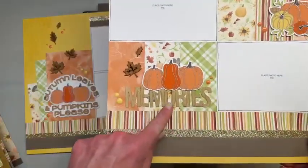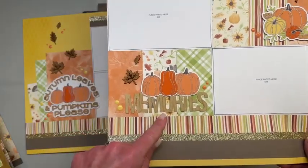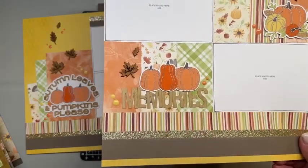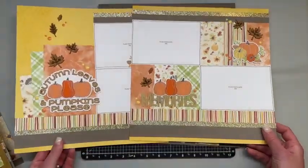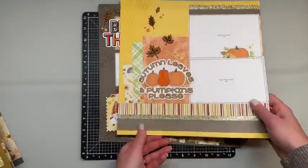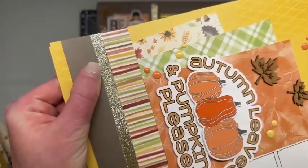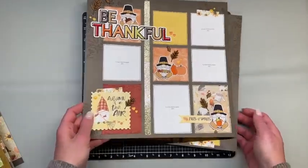More of those little die cut titles that come in that little pack. Boy, you get a lot of titles for $3.95 is all I'm saying. It is a really, really good deal. You guys will see those, I promise you, in more workshops as well. So, fun page. I think the stripe paper is my favorite. It's beautiful. Absolutely beautiful. It's just super bold and vibrant, and it has that rich coloring of your fall colors that you guys are used to seeing on the trees and that kind of thing.